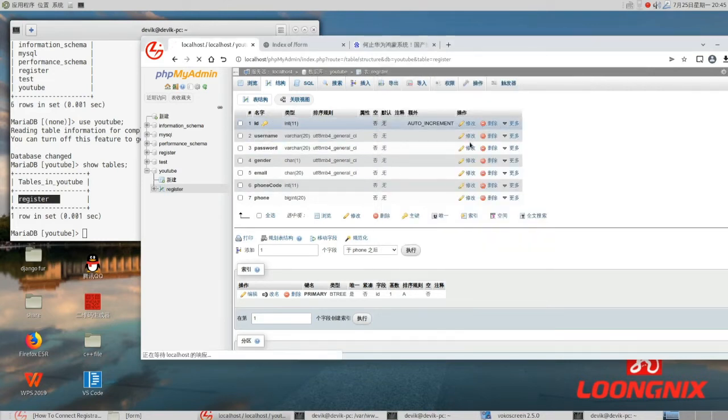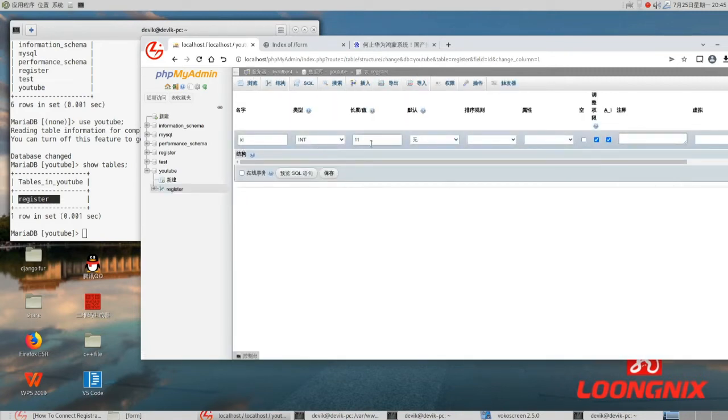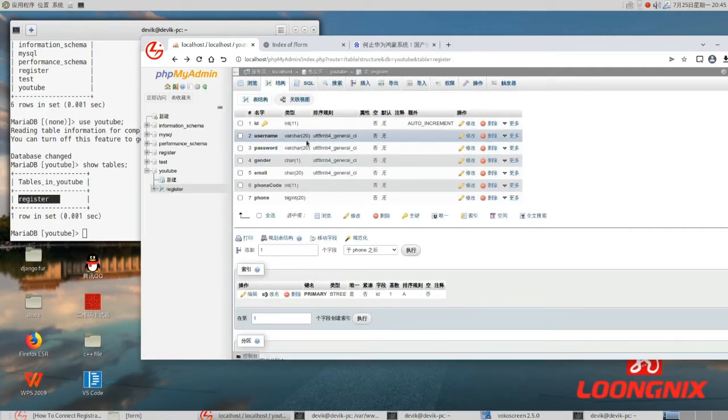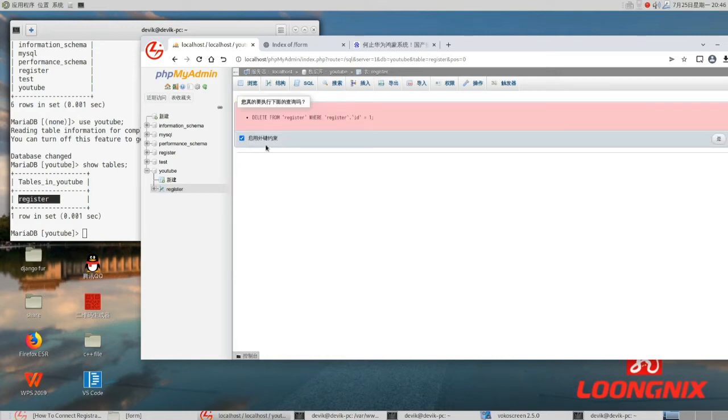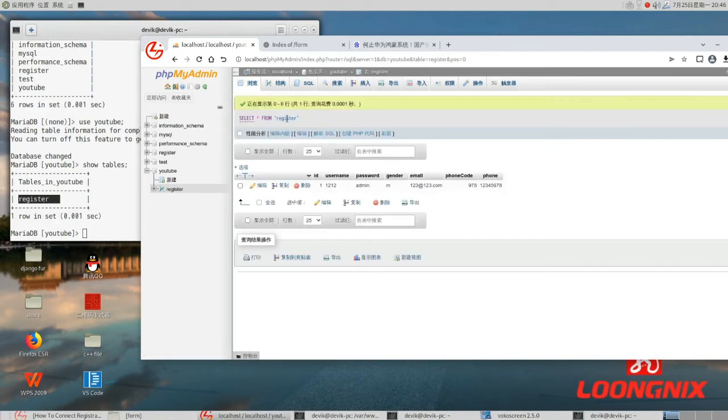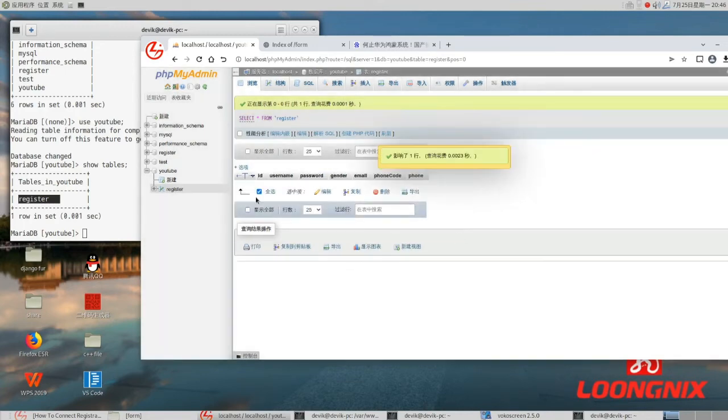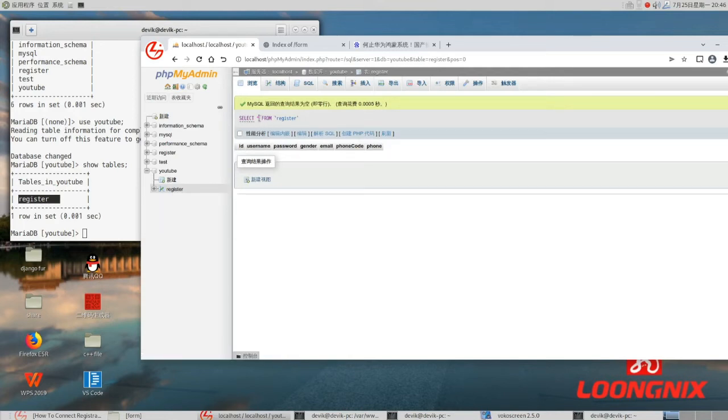So you can see it's the integer. The first, ID, is an integer and the length is 11. Normal database data types are like varchar, the character, those things, right? Varchar, integer, bigint. Those are the regular database types. You have to set them before doing your action. So I deleted the things that I had filled out. Okay, this is the register before I tried it. I deleted first in order to let you see what I'm doing. Okay, now it's empty.